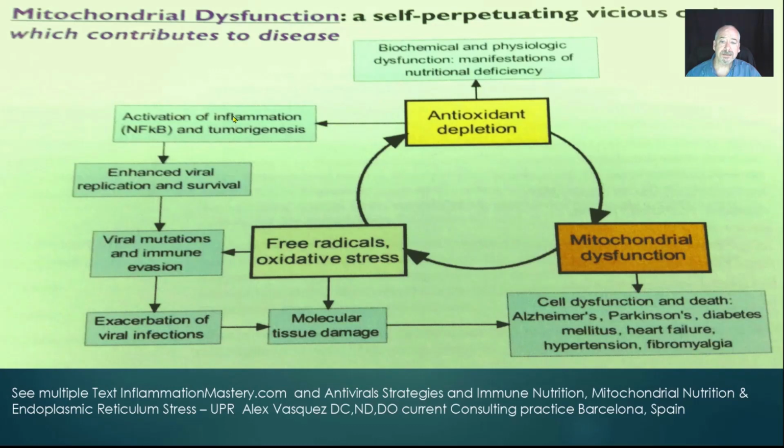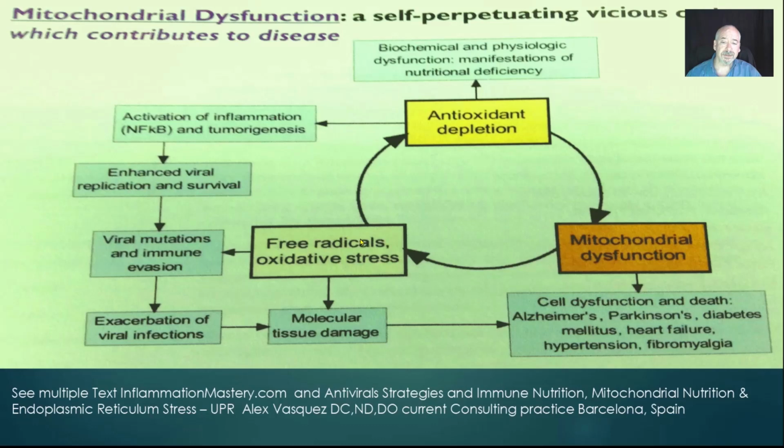Understand that the mechanism is better understood than it was ever before, because antioxidant depletion leads to more activation of the very NF-kappa B system we talked about that will enhance the ability of these viruses to replicate and survive. It also allows for the drifting to occur so you can get mutations and the immune evasion becomes worse, the exacerbations of viral infections, the molecular damage. This little small n is an example of where the cytokine storm becomes more profound in the absence of things to shut it down.